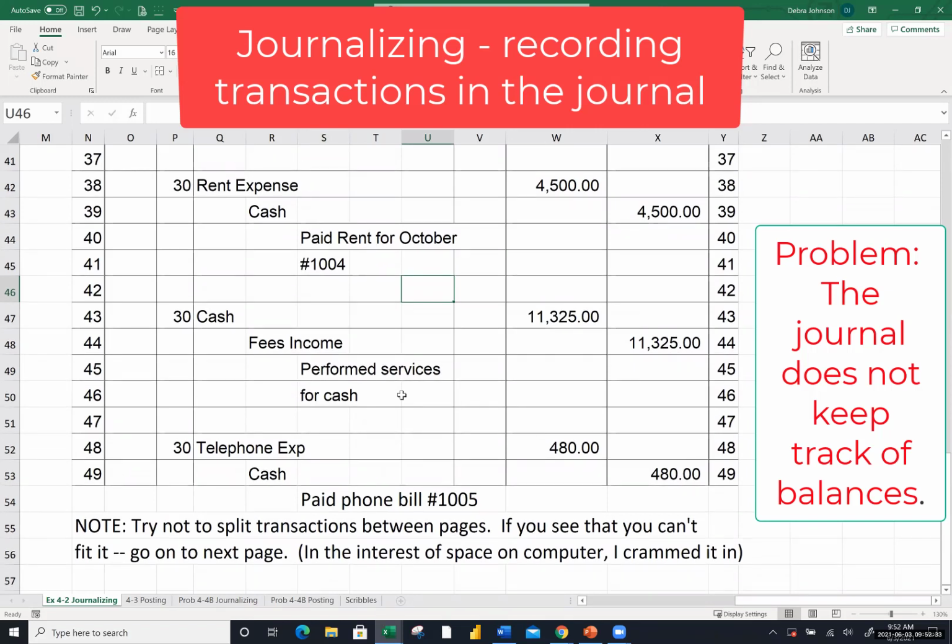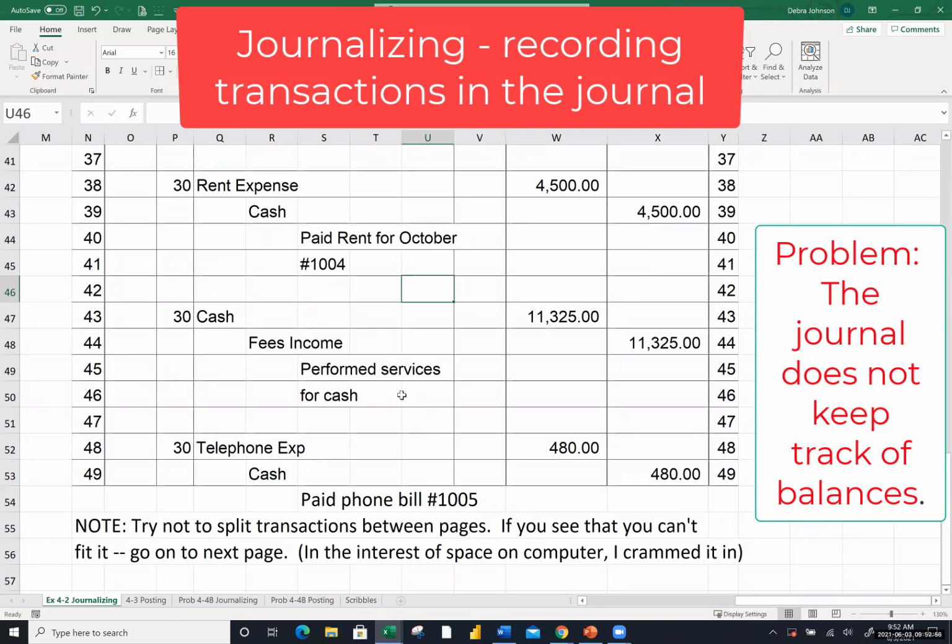So we're going to address that next, and I'll answer Ulysses' question on that PR, that post-reference column, as well. Before we move on to the posting process, which is tedious, by the way, and can be a pain in the butt, to be honest with you, any questions about the journalizing process?